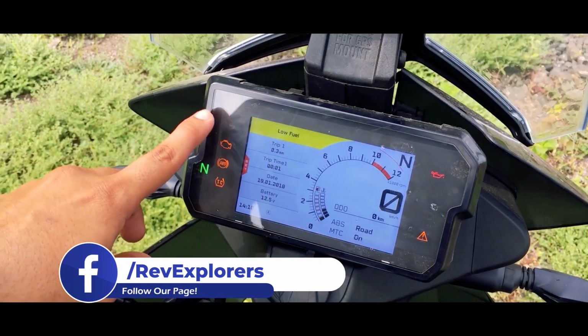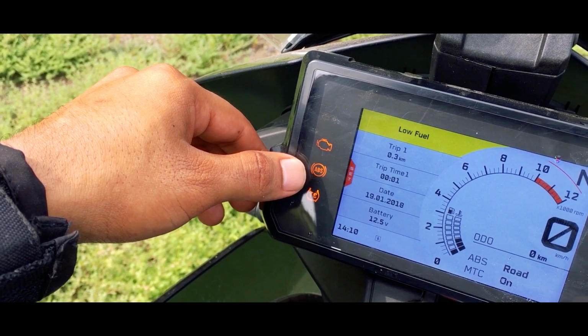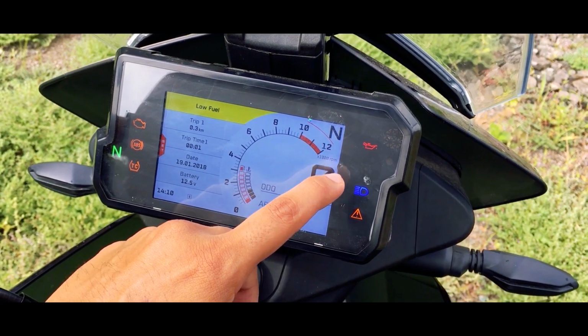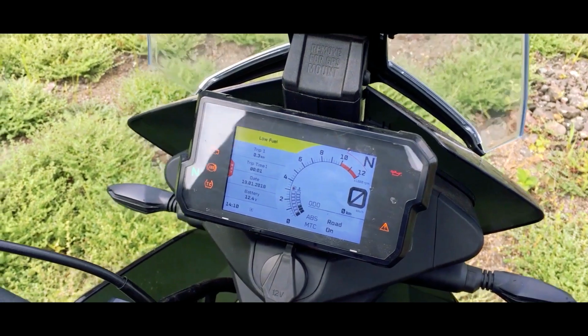Along with that, there are multiple indicators on the left hand side and the right hand side. So on the left hand side, you have the engine malfunction, ABS, traction control, neutral, as well as turn indicator. On the right hand side, you have the engine oil pressure indicator, high beam indicator and information indicator. Now let's check out the features of this bike.